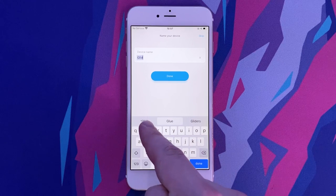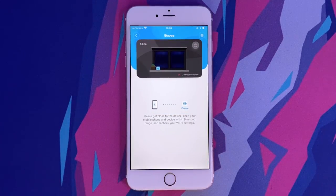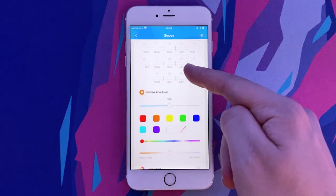With the Govee Glide already powered on, it was immediately located via Bluetooth, and then you can connect and rename it as you wish. You may have to connect to the Wi-Fi by putting in your router name and password, but I did skip showing this step for obvious reasons.